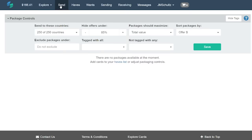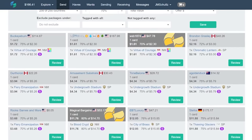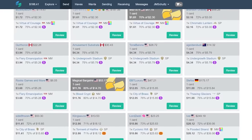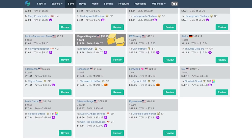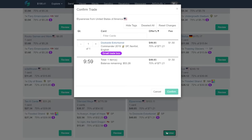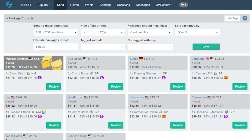Once you have some stuff in your haves page, you can go over to the sending page to see other people's wants and see if there are any matches between what they want and what you've got. Cardsphere will match up your haves with other people's wants, and you can decide if and when you'd like to accept any of those offers and start that trade. Cards will only appear in these matches if the person who wants that card has the funds in their account for it, so you're never going to wind up in a position where you send cards to someone who doesn't have their half of the trade ready. You can even filter to only show offers of a certain type or price that you are willing to accept. You can just set it and leave it, and trades will only happen when you choose to get them underway.